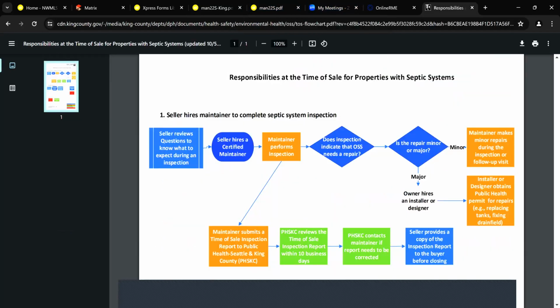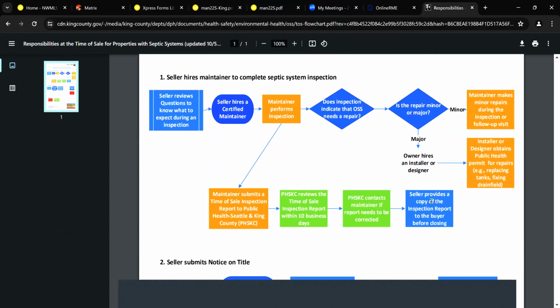All right. Next is maintainer, if the report needs to be corrected, seller provides copy of the inspection report to the buyer before closing. So does the inspection indicate that the OSS needs repair? Is the repair minor or major? So minor, maintainer makes minor repairs during the inspection or follow-up visit.